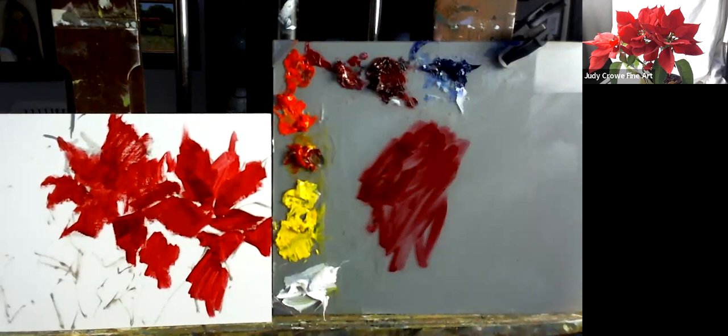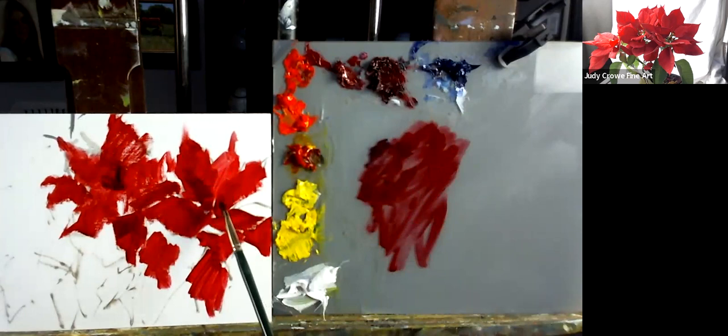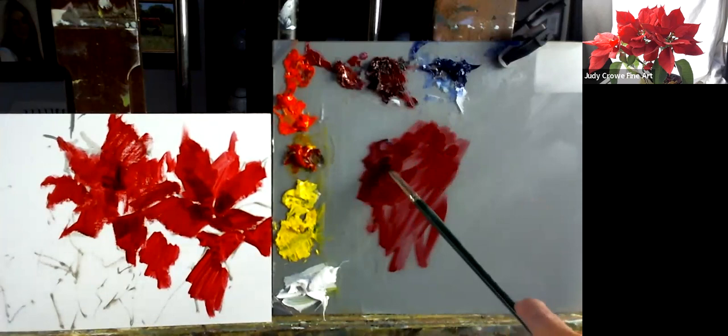I am going to border these as well. Usually the center of flowers gets a little darker. These petals fold in, and so they're escaping the light somewhat, which makes them a little darker. So I'm going to do that. And I see, if I look at my subject, I see that's true.